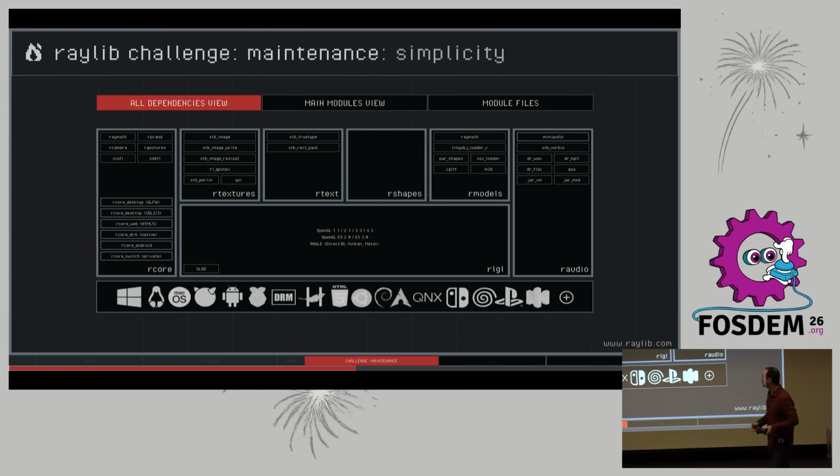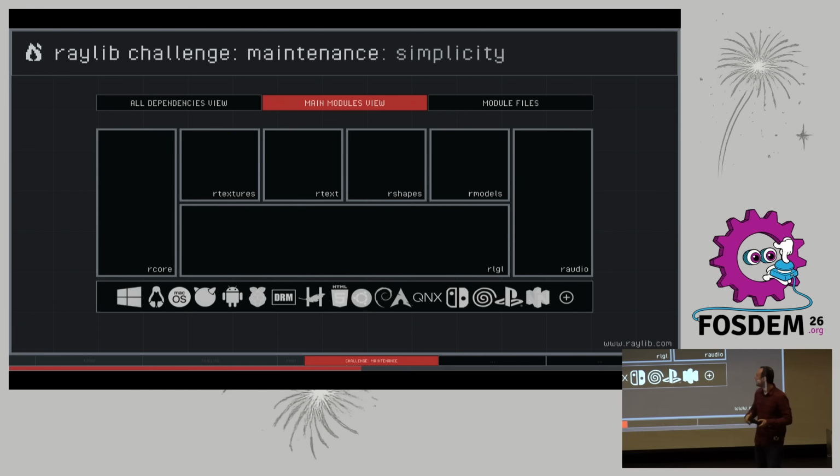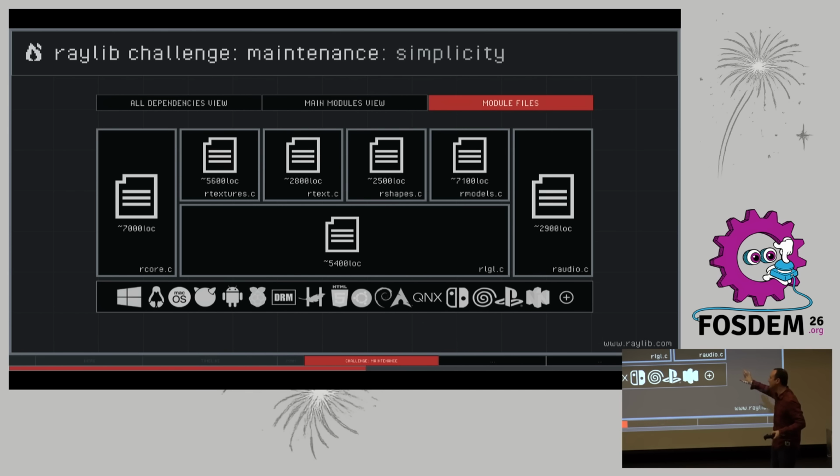About maintenance. That's actually the structure of the library with all the files involved. Actually, you got the links to the different files here. But that's the core library. That's raylib library. And that's just the architecture. Maybe it's not that clear how it maps to code, but that's it.